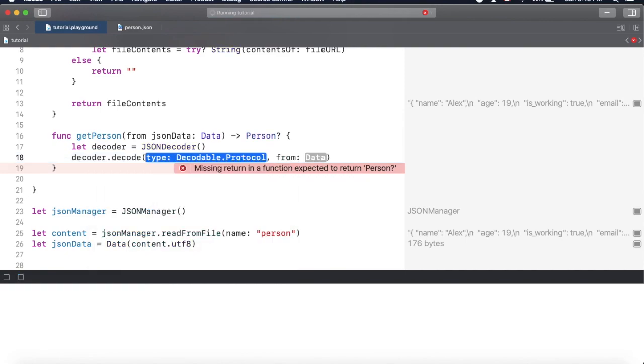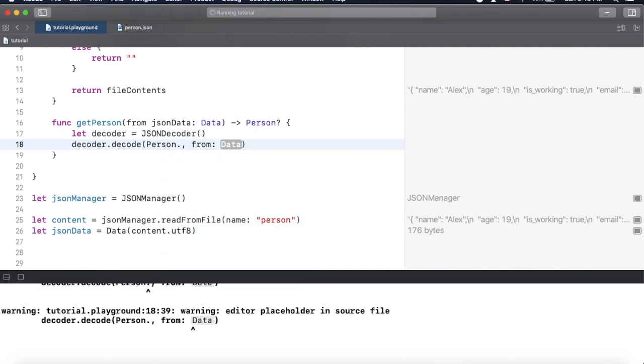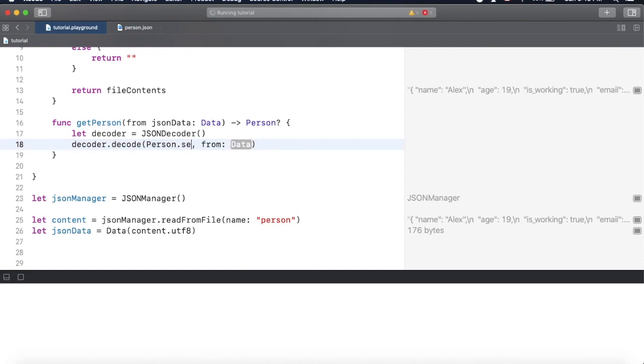From it, basically, it throws. So first we will say convert our data to a Person object using jsonData.